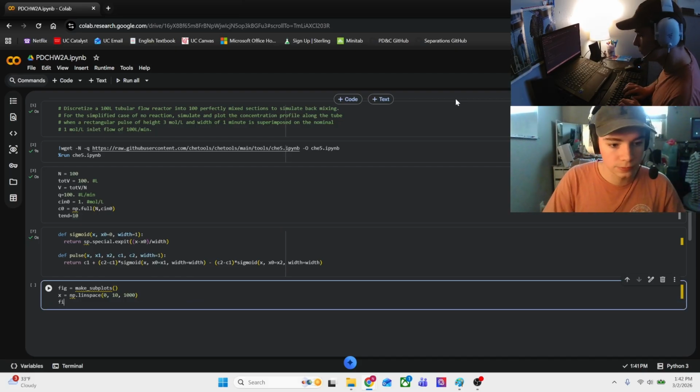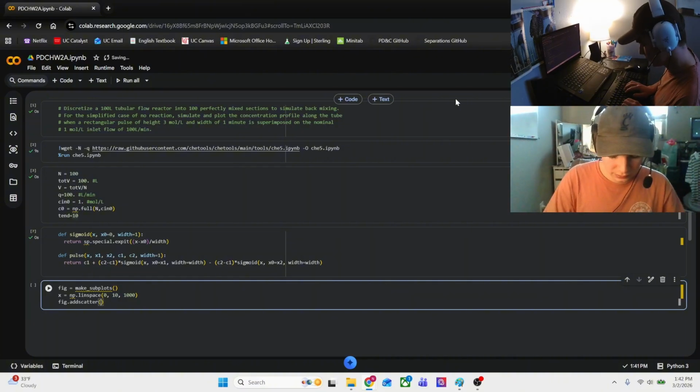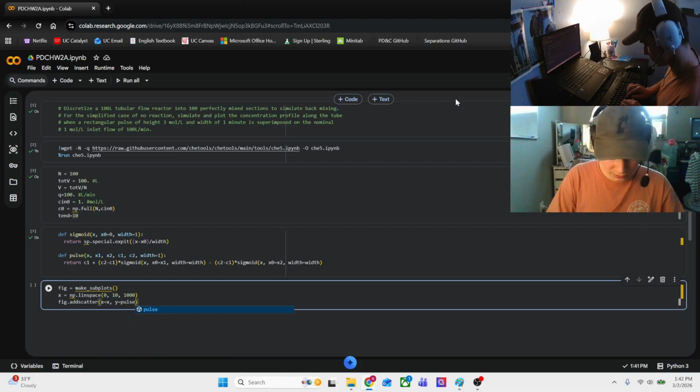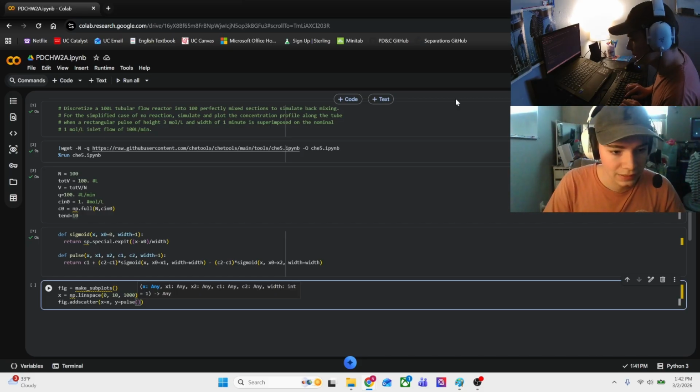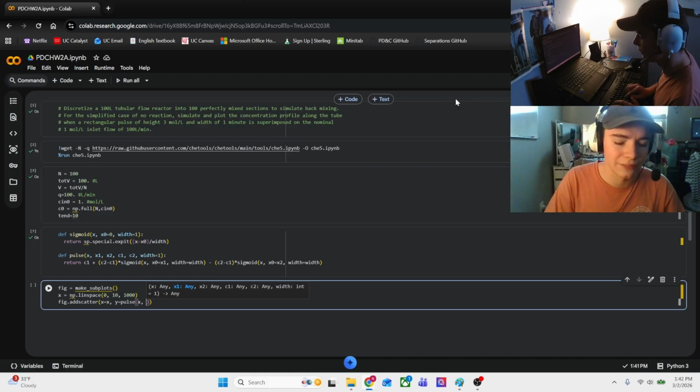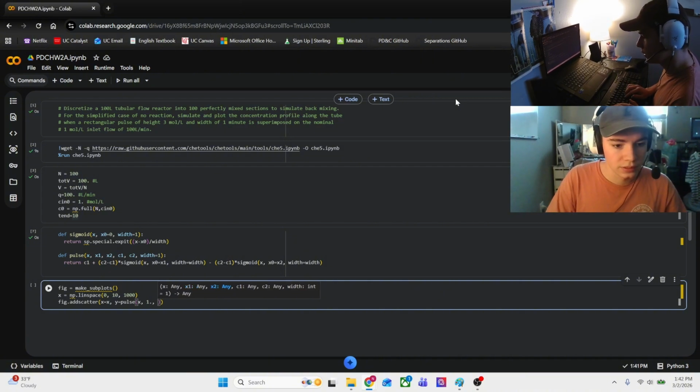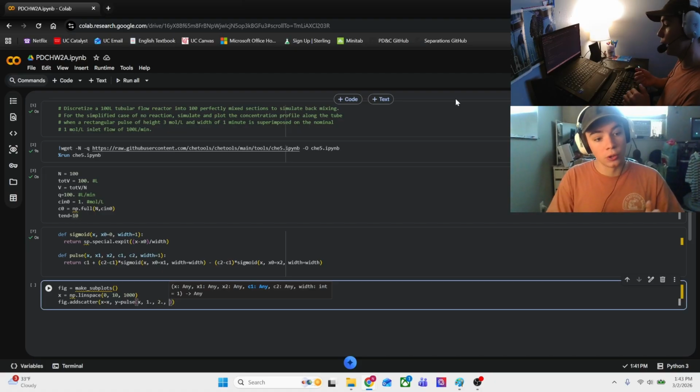And then I'm going to do fig.add_scatter, have x equals x, y equals pulse of x, where I'm going to have x1 be 1, x2 be 2.